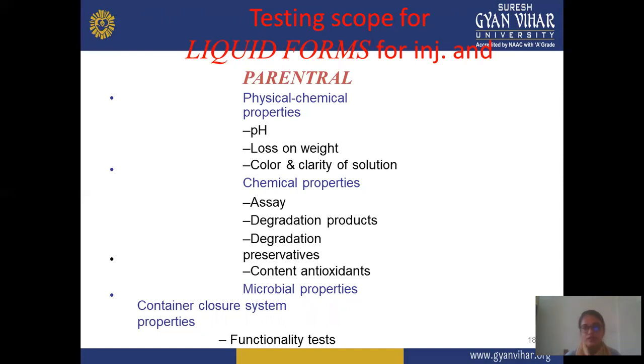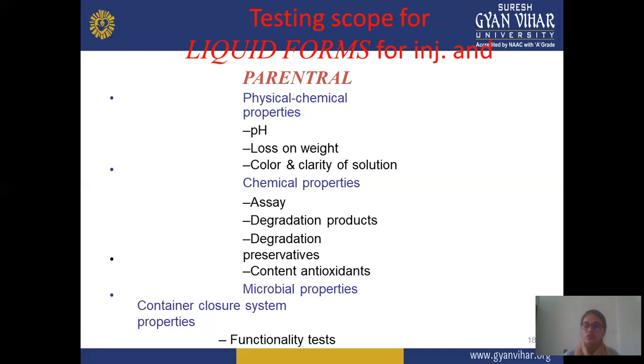In parenterals, physicochemical properties mean pH; the formulation should have the required pH. If it is not the required pH, then the person may suffer certain problems or it may even lead to death. Next is loss on weight. Certain formulations may show weight changes, or loss of weight may be observed due to improper storage condition or environmental condition changes. Next is color and clarity of the solution.